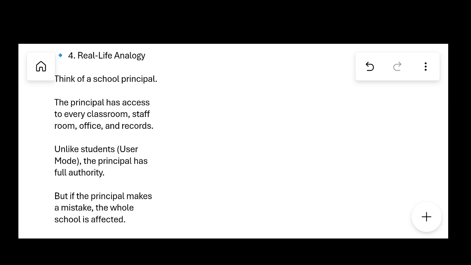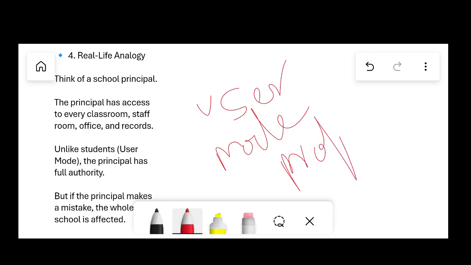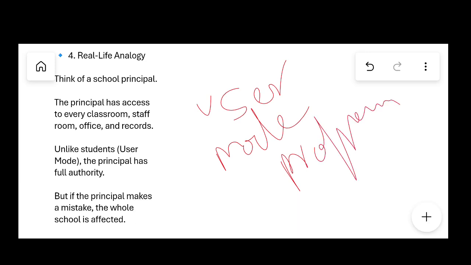Think of a school principal. Students in the school can only stay in classrooms and use limited facilities. So they are like user mode programs. But the principal has access everywhere: classrooms, offices, staff rooms, records, everything.